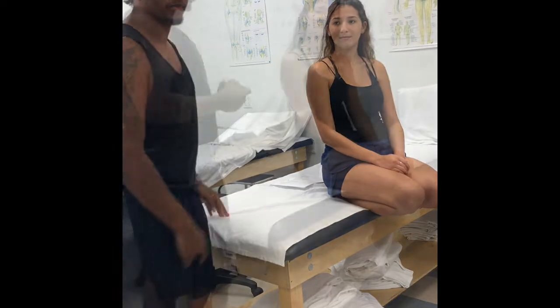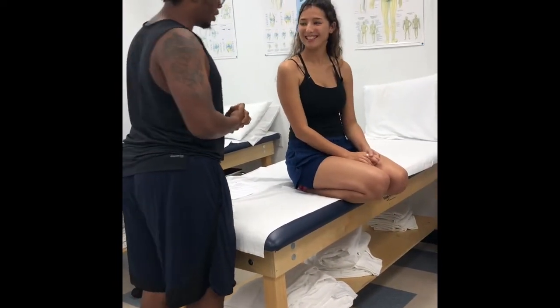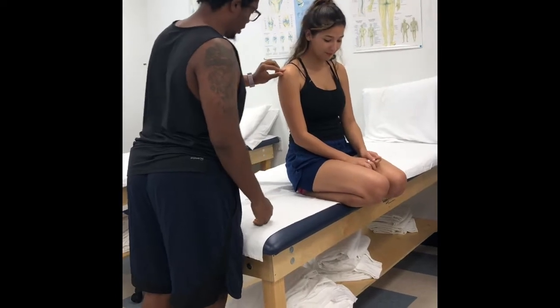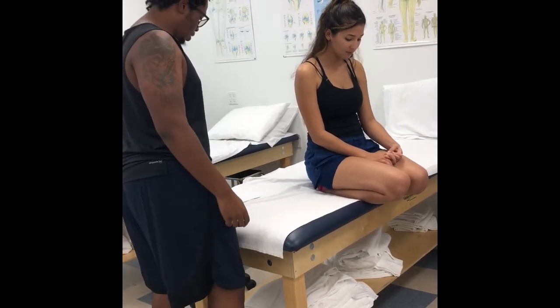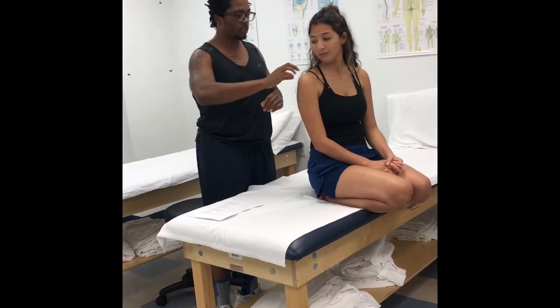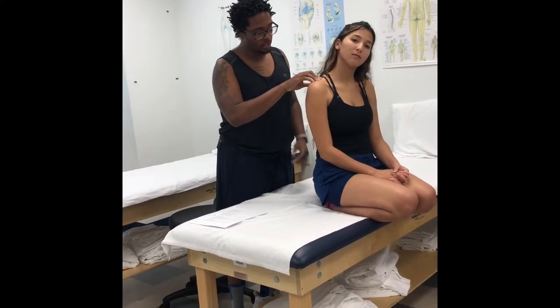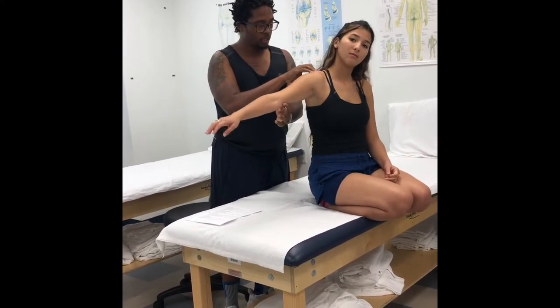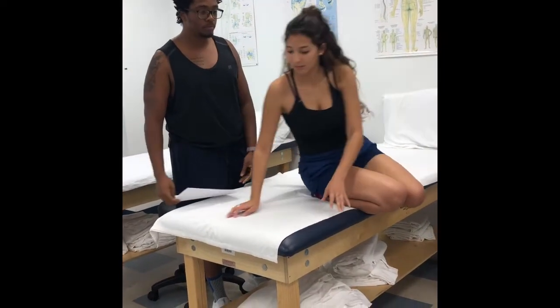All right, stop. So now we're going to do shoulder impingement syndrome. And for the bony palpation, we're going to do the acromion. And then for the muscle palpation, we're going to do the supraspinatus. For supraspinatus, you could do it just like this, and then bring your arm out. And that's one way, and then can I have you lay on your stomach?